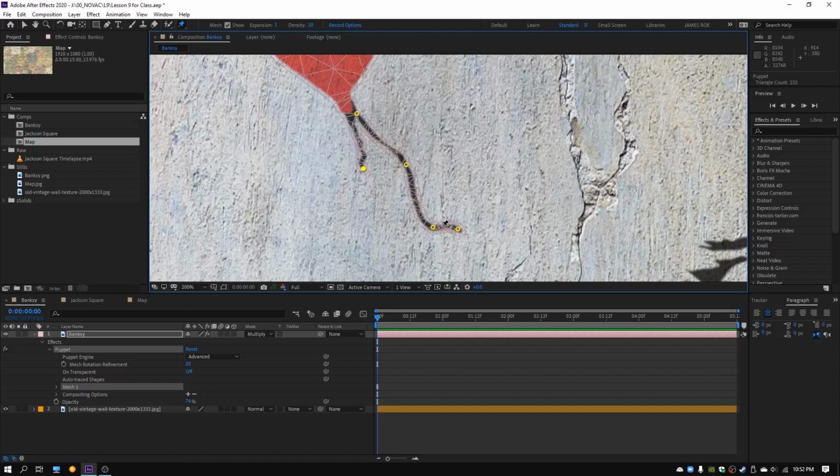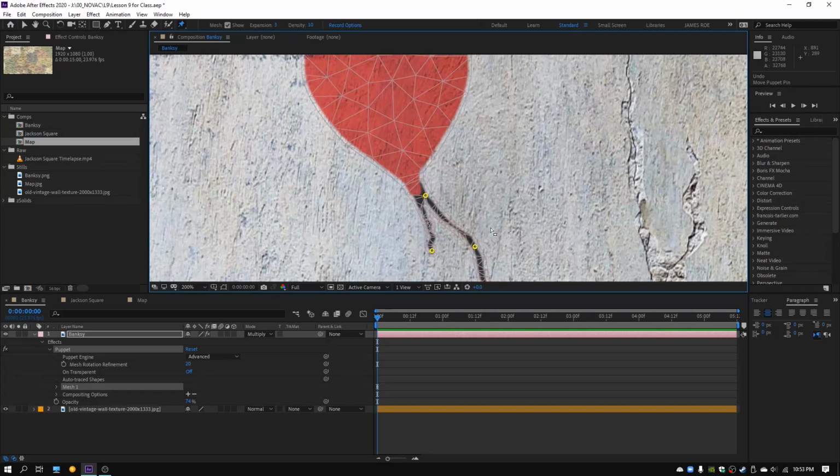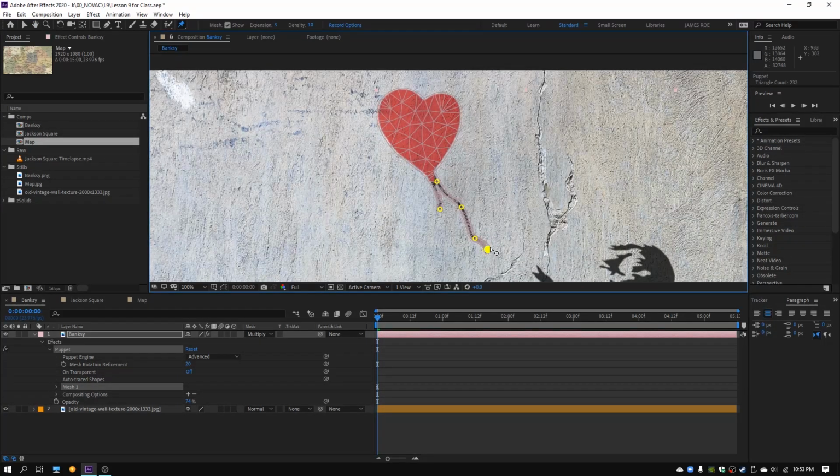And what I can do now is, with these pins active, you'll notice what happens. Watch. I'll grab one of these pins, and I can now move the string around. Okay? So I can move any of these pins around, and that's going to animate the string. So you can see that the pin itself attaches itself to that area of the mesh, and then when you grab it and move it around, After Effects is warping the image so that the mesh remains intact as you do so. Okay, so when I'm moving these pins around, you can see that my balloon is nodding back and forth as I move the tail of the string around.